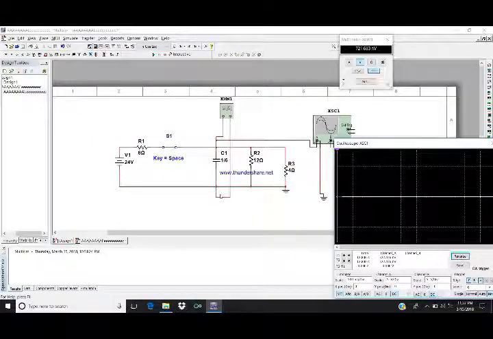Here I will show you our circuit simulation using Multisim. I will let the switch close at first and run the simulation. At this condition, the power supply will provide the voltage to the circuit. As we close the switch, we can see the graph immediately increase, which means the capacitor is charging. We will wait until the capacitor is fully charged.